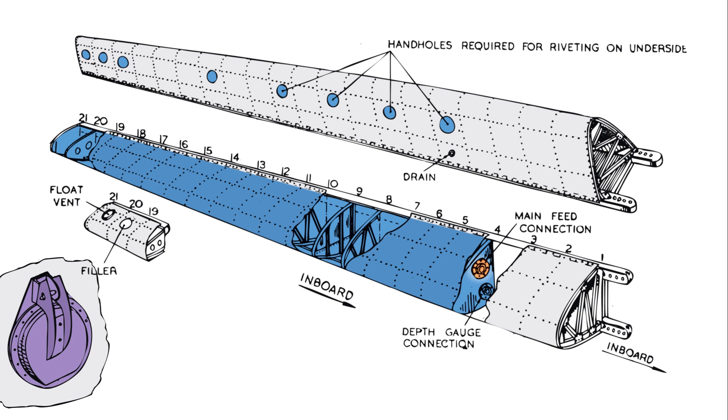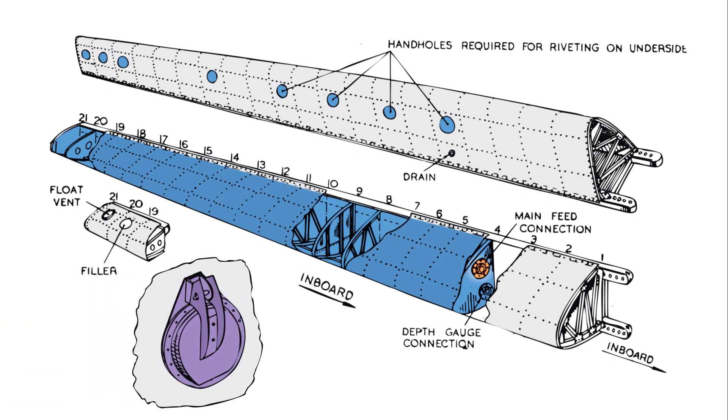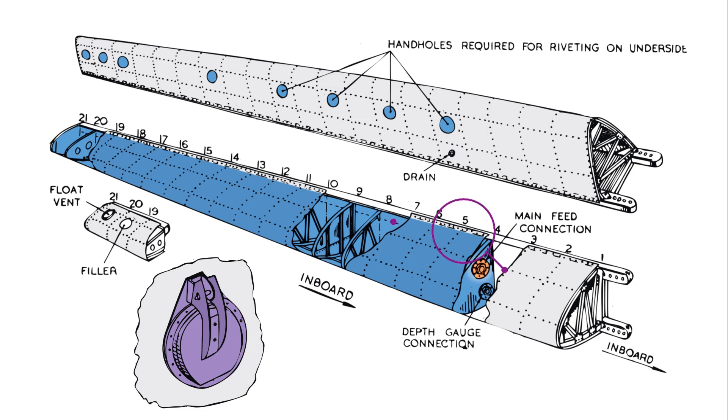Appearing on screen now, colored purple, is a one-way valve known as a CLAC valve. These were fitted to ribs 5, 9, 13 and 17 inside the sectioned wing tank. The idea being that fuel could flow towards the center of the aircraft towards the main feed connection, where the fuel was taken to the forward upper fuel tank when in flight. Once in flight, the fuel tanks were automatically pressurized to 5 psi above 20,000 feet by air from the pressure side of the fuel system's vacuum pump. The wing tanks are filled on the ground, with the whole system slackened off pressure-wise, via the upper main tank, with the fuel simply running in through the interconnecting pipes.